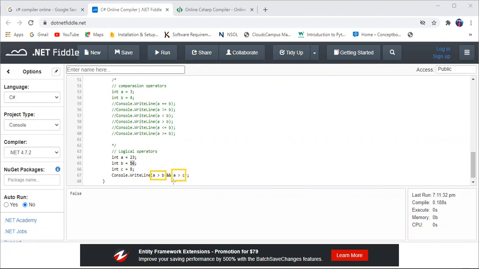There are two conditions. Meaning A is greater than B and A is greater than C. So in case of AND, you can see this is the AND operator, both of these conditions must be true. Then the overall result will be true.